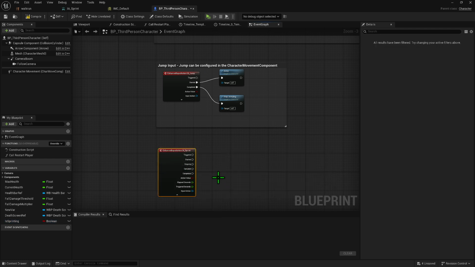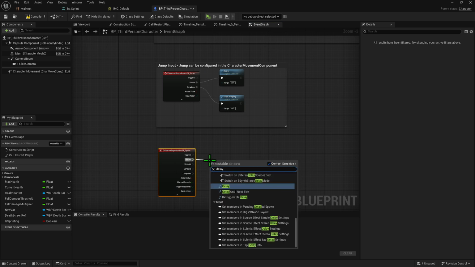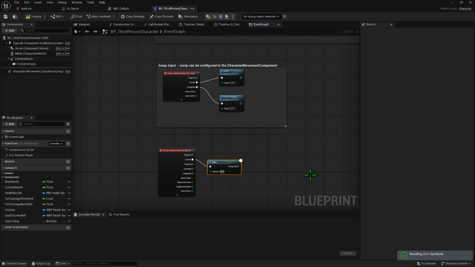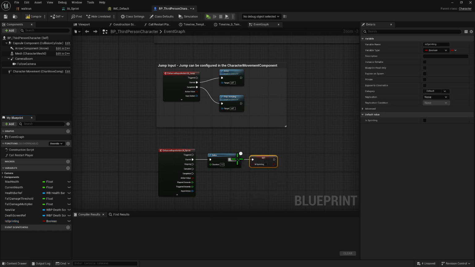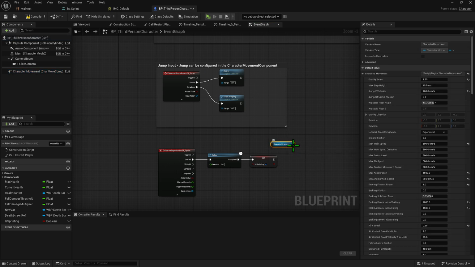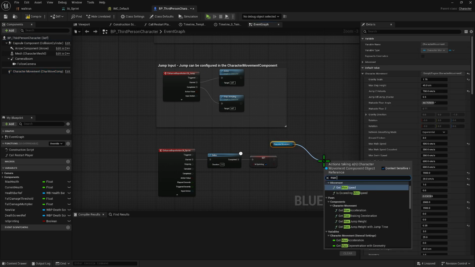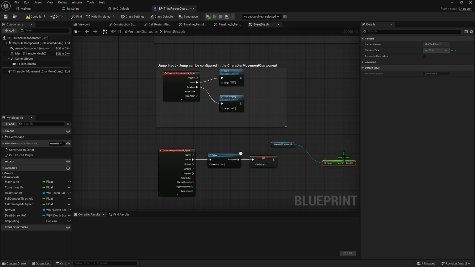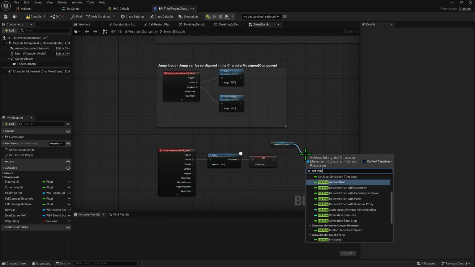Then open this up, and then on started, we'll do a delay for about a second. Then we'll drag in our is sprinting and hold control to set it, and let's set it to true. Then drag in our character movement component, and out of here look for max walk speed, and out of here set max walk speed.